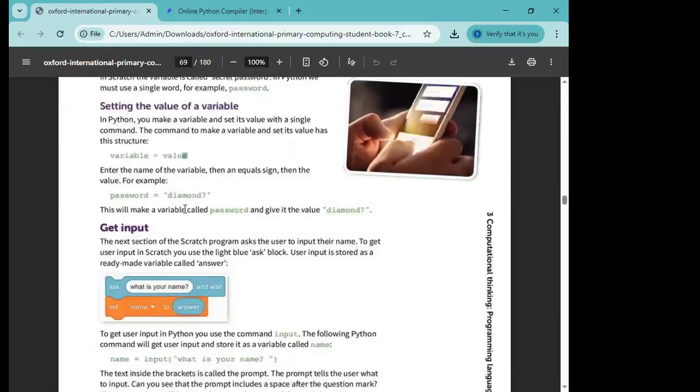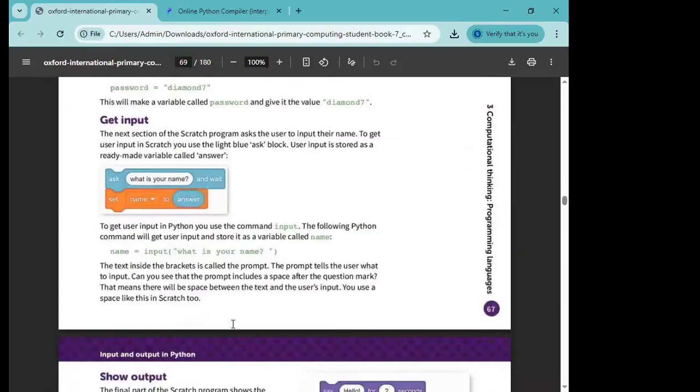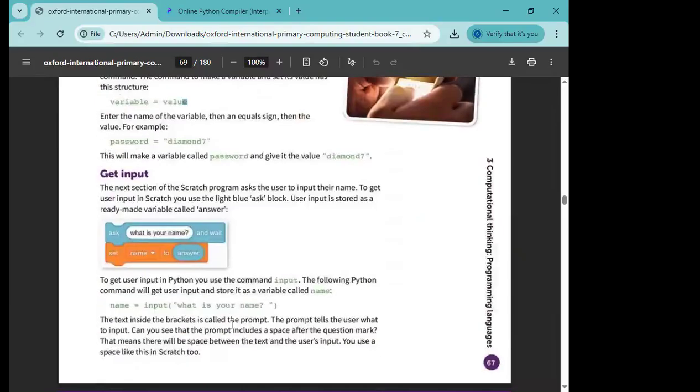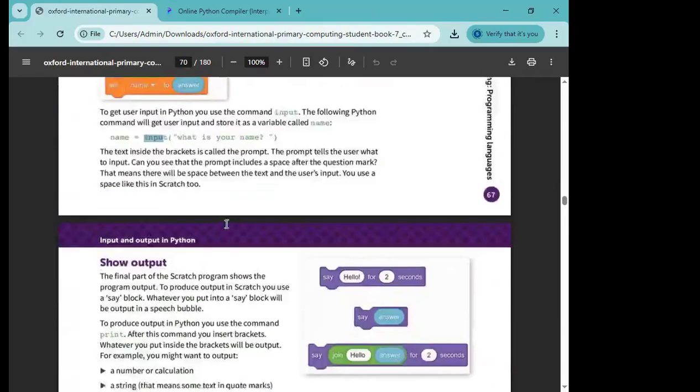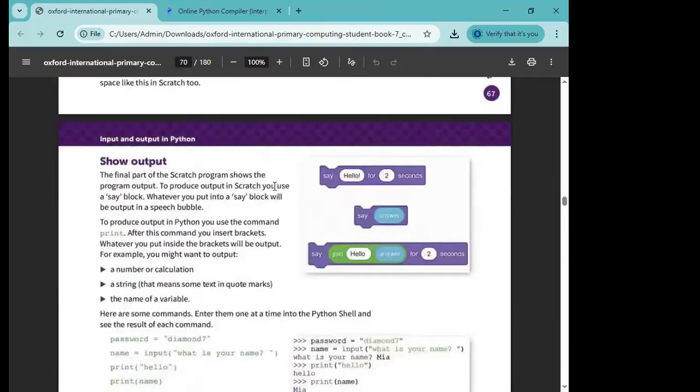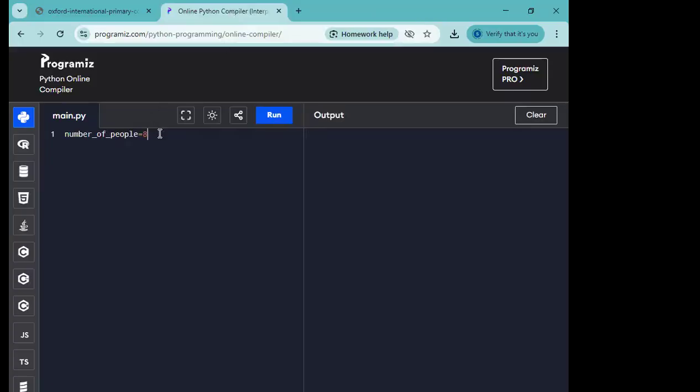Then here comes the second thing, that is getting the input. Now, how do we get the input? To get the input, you have to write down the function of input. Now, before that, one more thing. There are three types of data types we will use within the computer. But before those data types, we're going to learn how to take an input. For example, if I have to take an input within a variable at runtime.